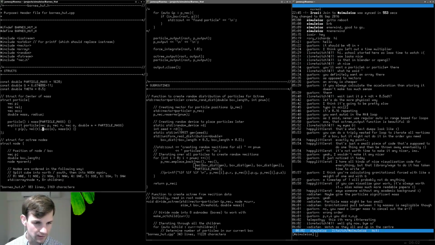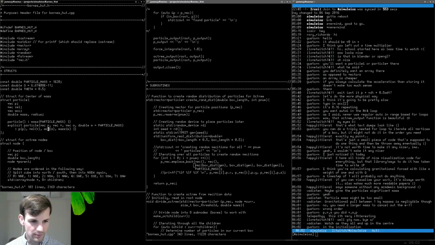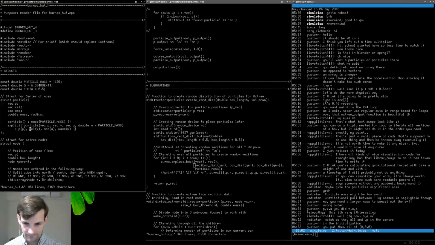Okay, so I think this is right. Velocity V, acceleration A. Oh, is it supposed to be the other way around? Oh, wait. Mass M. One second. You put them all at 0, 0, 0. Yes, I wanted them all to be at 0, 0, 0. Why would I not want them to be at 0, 0, 0?